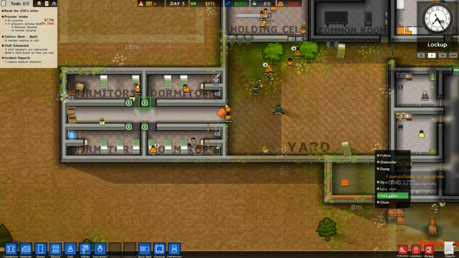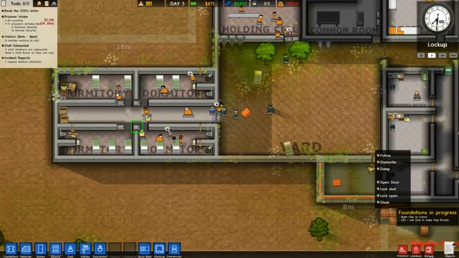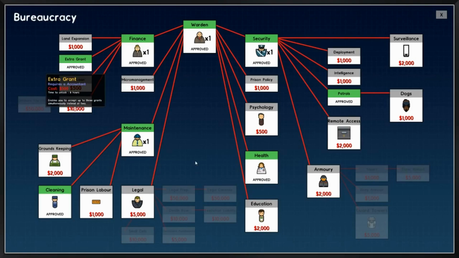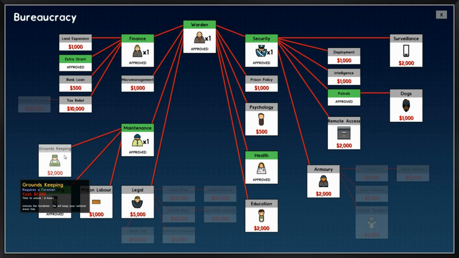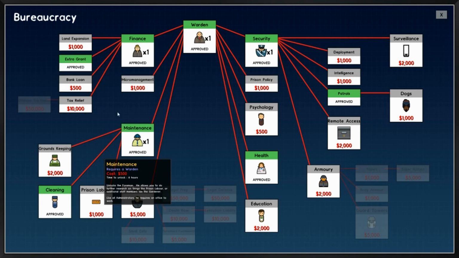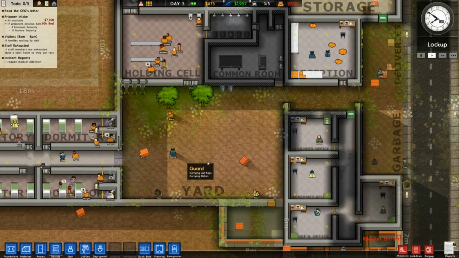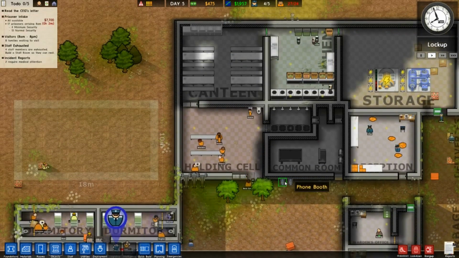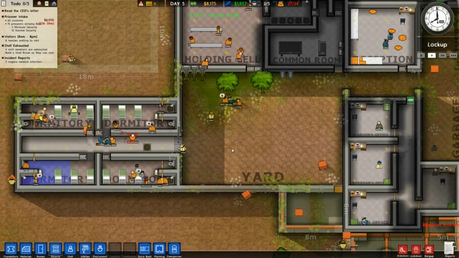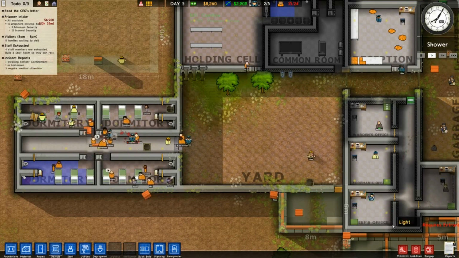Alright, so we're going to start not having these locked open. Look at bureaucracy, deployment. We need to get more money here and a little bit for that. But then we can start doing things. Yeah, our next arrivals are on their way. Oh boy. Who's fighting? Oh, we're taking care of it down here. Yeah, we need to get things under control.